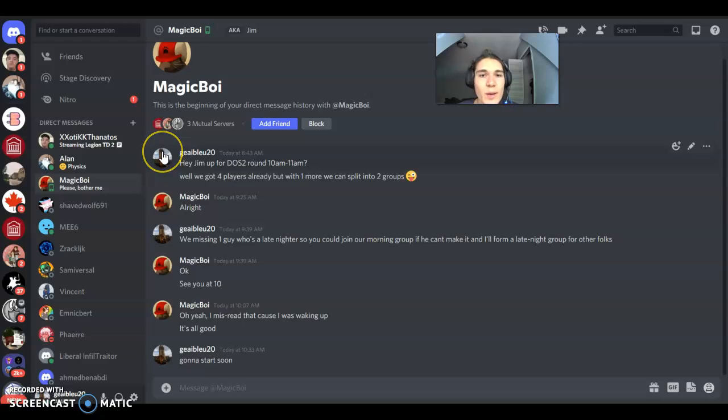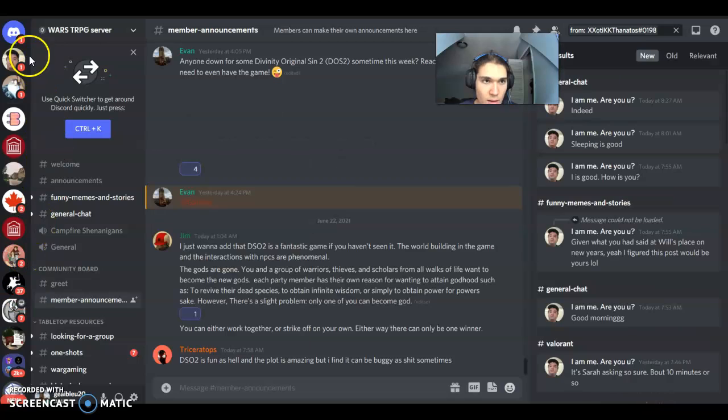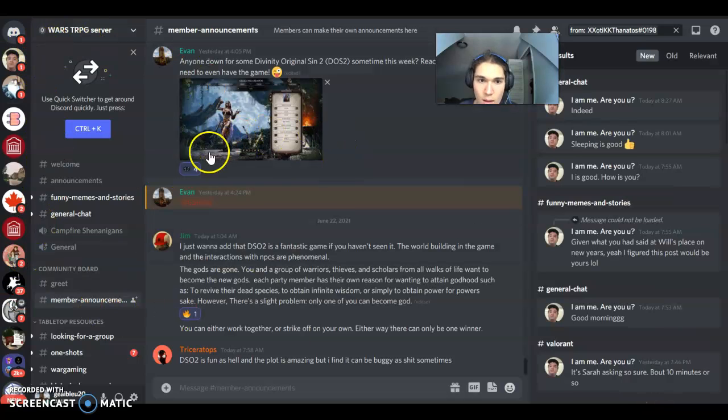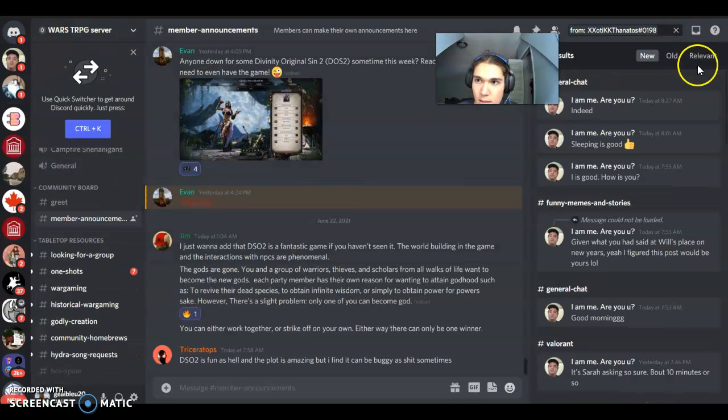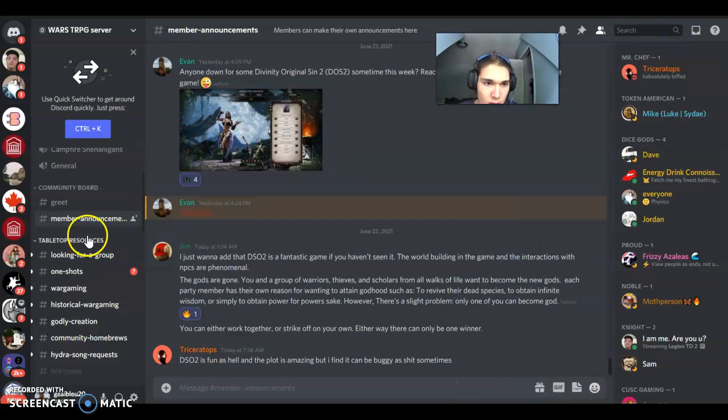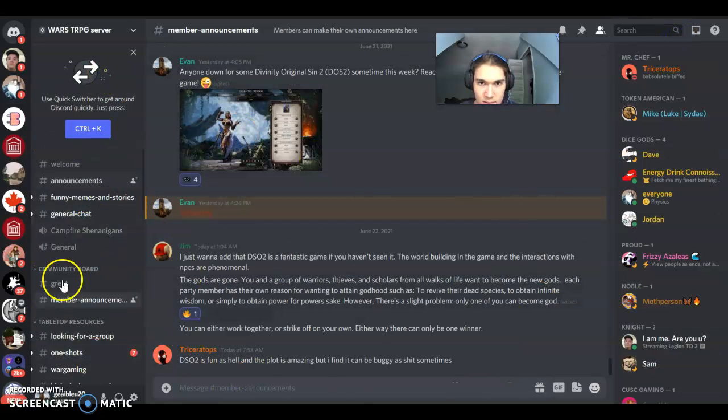So now I'm going to be hopping over with some friends to play a game, and this is where there's the server interaction that kind of meets the individual GMs. Over here you can see that the server is very busy too, and that's going to be the biggest challenge. I would give you take a day at least to just get familiar with it.